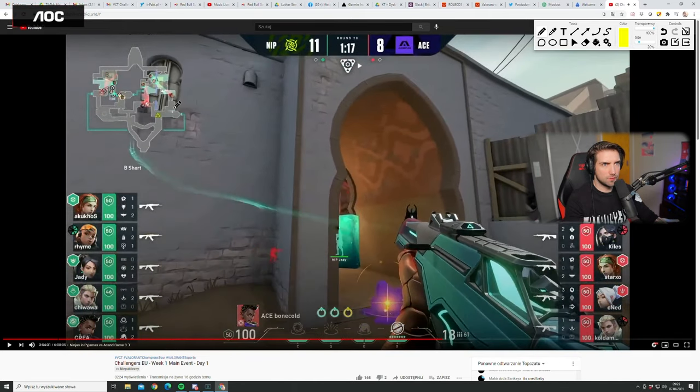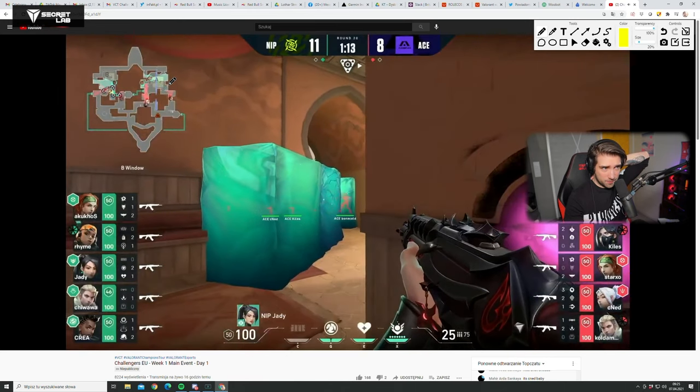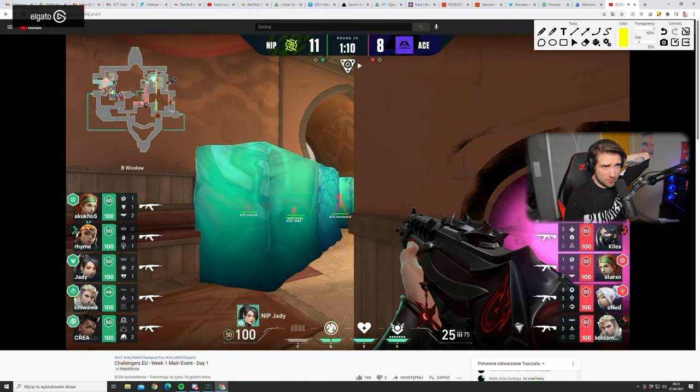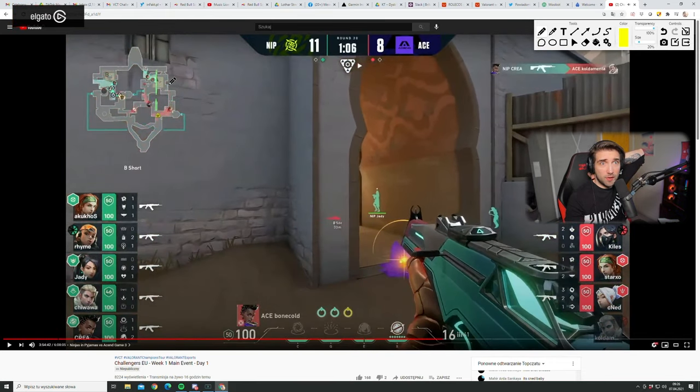So, the thing is, Ascent cannot really attack anywhere without clearing the Sage Wall first. This is why Bonkold has to destroy it, because now it opens up some alleys, so NiP is not certain of where the opponent can go through. Seen it again on A short, this time has backup. But Coldamenta just goes through the smoke. What?